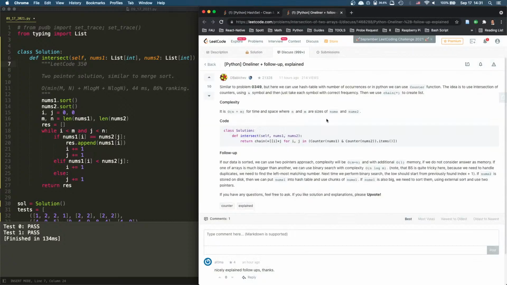That's fine. Counter and, oh, what is this? Oh, so use counter to avoid sorting.